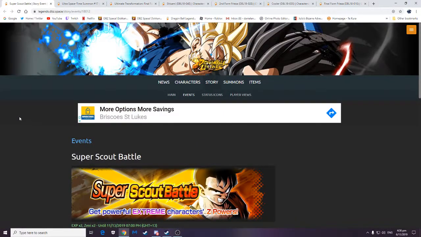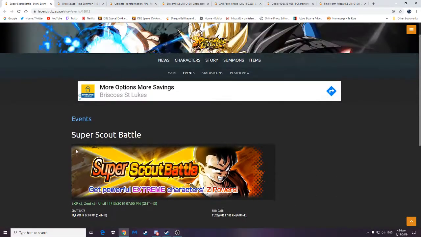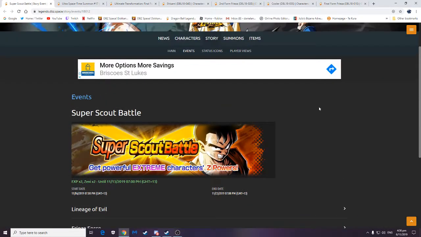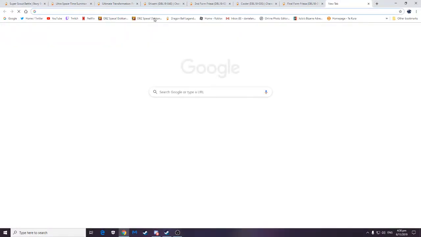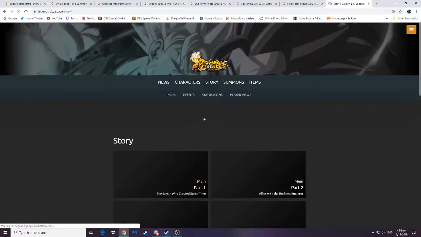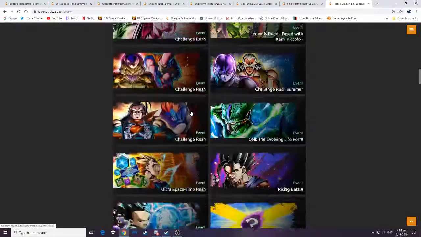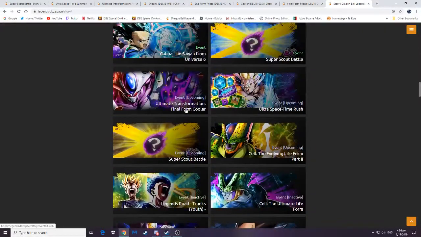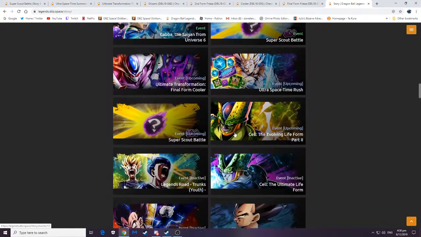So we just got the data download for Dragon Ball Legends here, and I'm gonna cover everything I have found, everything new. I'm just gonna bring up Legends here and see if there's any other events real quick, because I just opened all these from the DBG Space Discord.